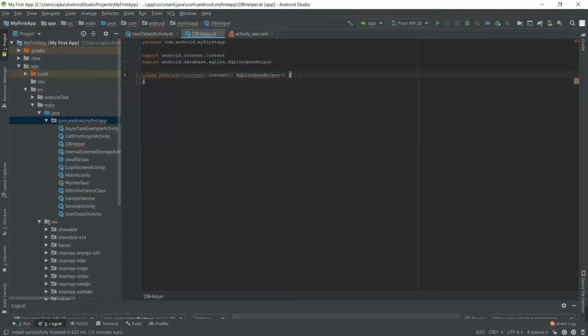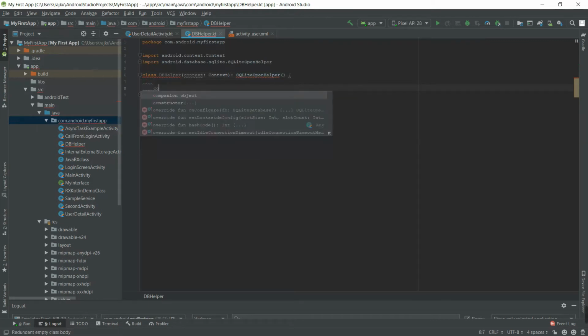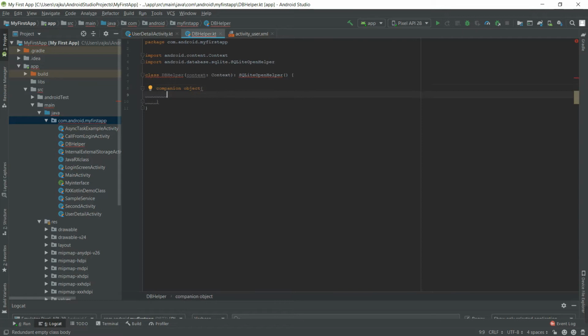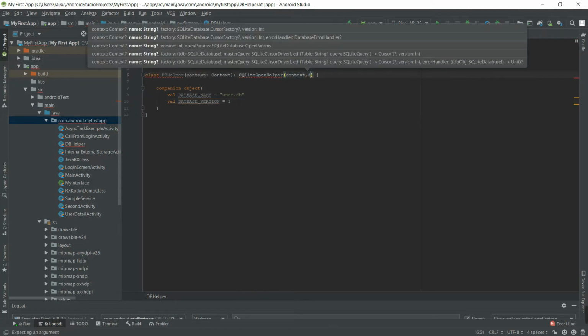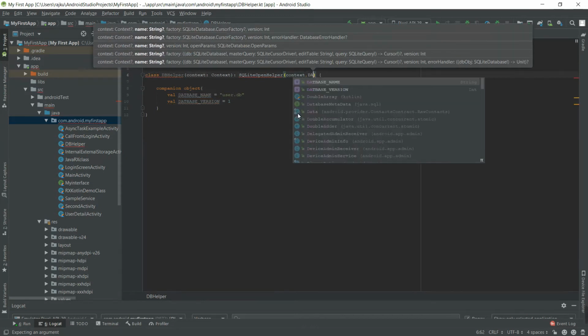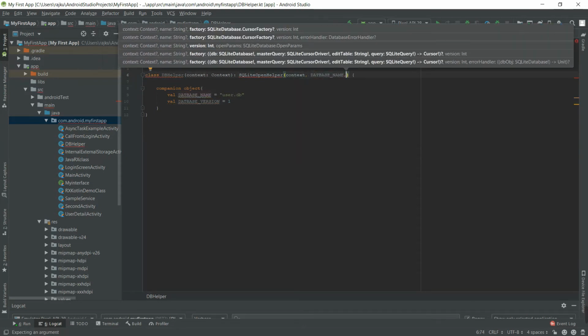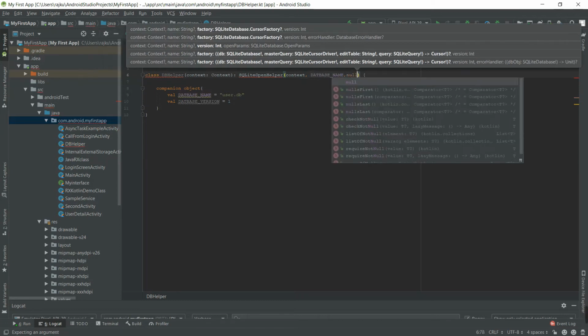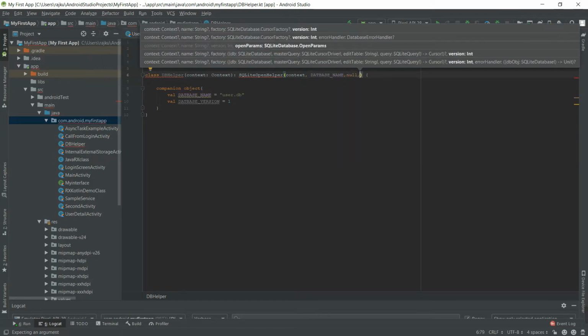So for that, we need to create an object, and in the object, where the database, user.db, database version. Let's pass the database name, and the cursor factory should be null. Next is database version.